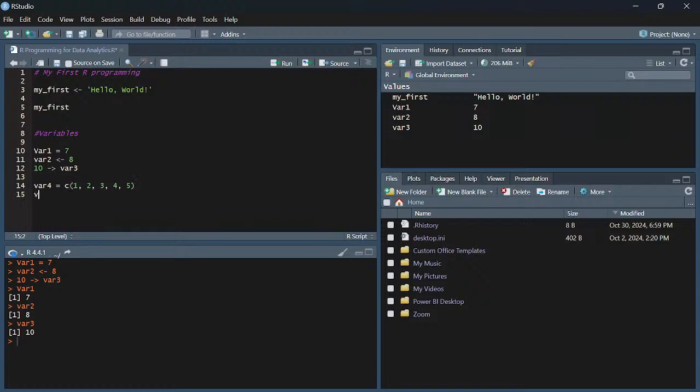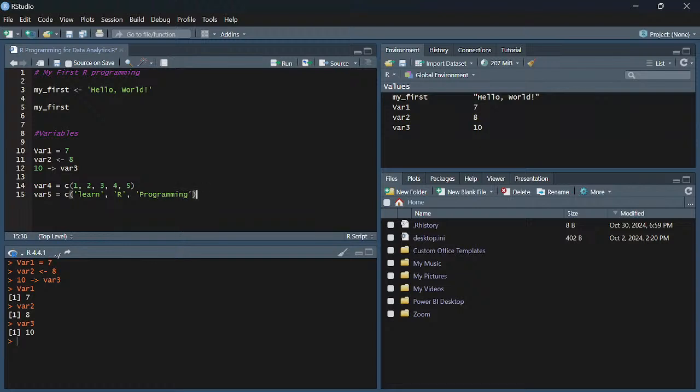And var5 will be equal to some strings inside. First one, "learn", then comma, "R", then the next one, "programming".